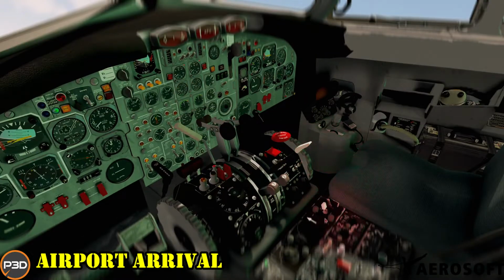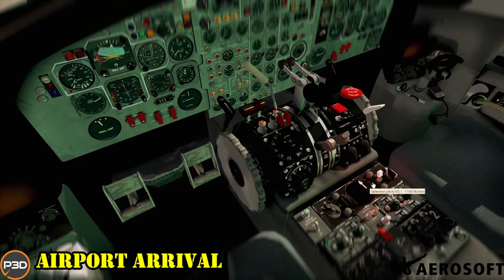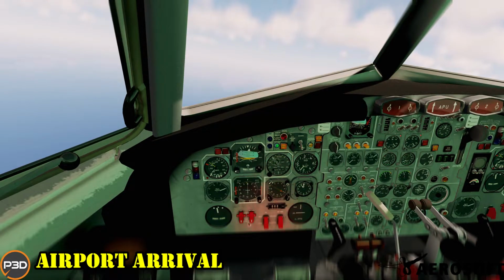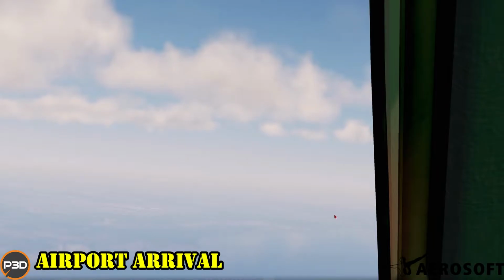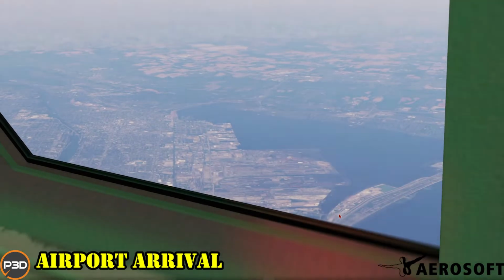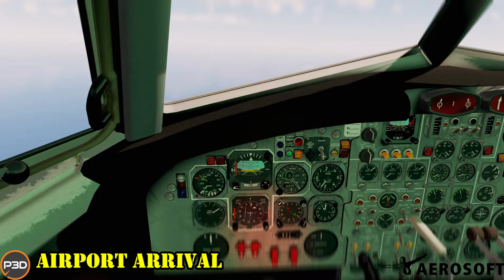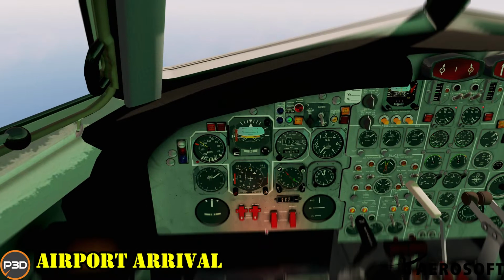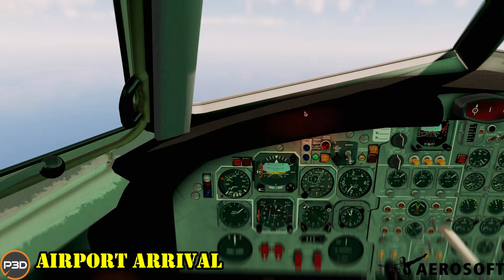Right, JetBlue 351, we need to get down and boogie then. JetBlue 351, we need to seriously get down. Flight level 210. Full speed down. 210, JetBlue 351. And we'll get some serious descent going here, because I think he's vectoring us in. Airport's somewhere over here, I think. So we really need to get down. 13,000 feet. I mean, I can't really push this any more because people get scared.